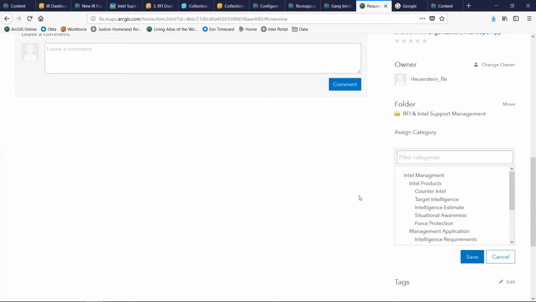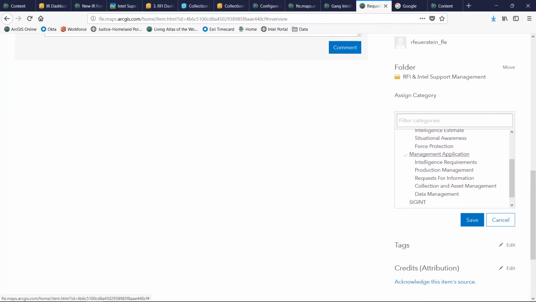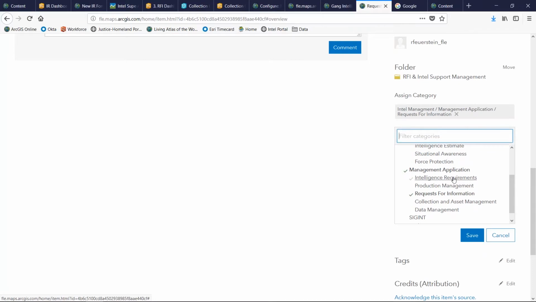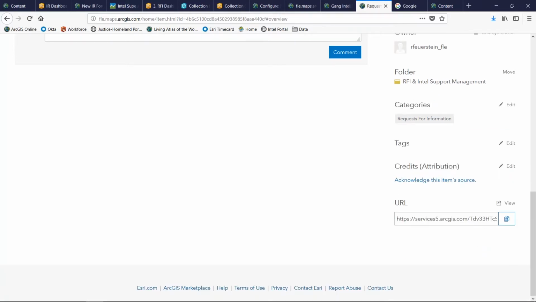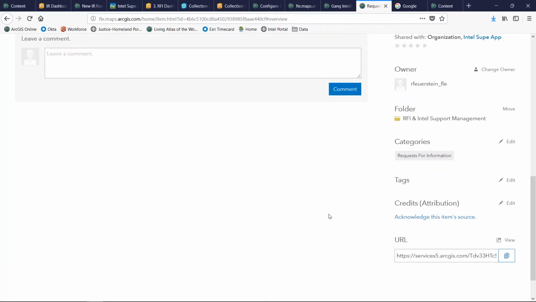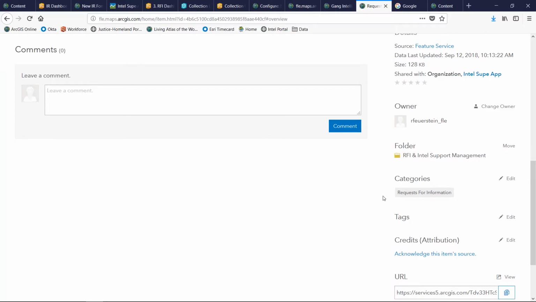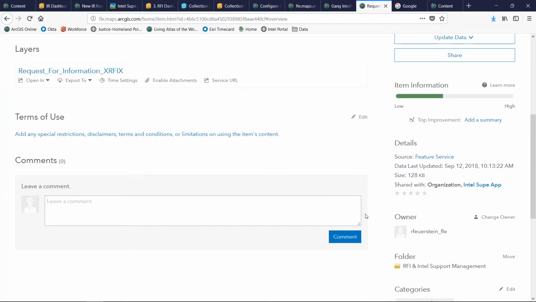So for RFIs, this is a management application. It's request for information. So I want to go ahead and tag it as that, and I can hit save. And so this is just another way where I can group information, whether it be services, web maps, applications, or maybe documents that I've added to my portal for others to find and support their efforts.